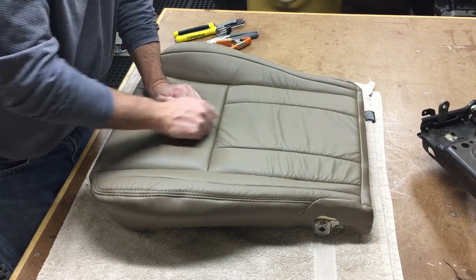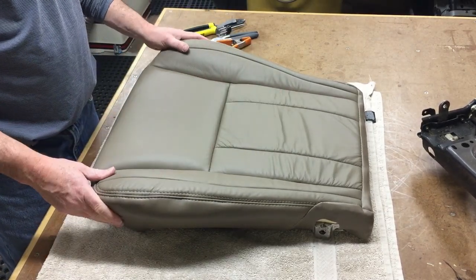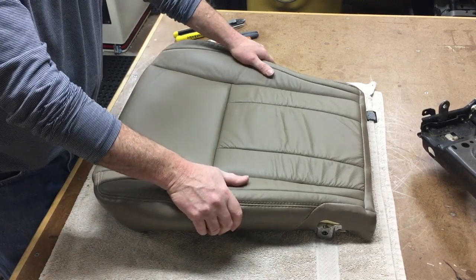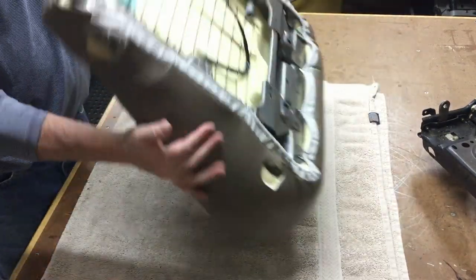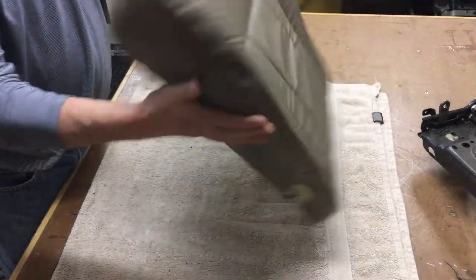The new foam is much better than the old foam. Totally worth it. It might take you a couple of months to source it nowadays. It's getting really tough to find these foams. But I think it's worth it. So there you go. Brand new 3rd gen seat bottom for the driver's side.